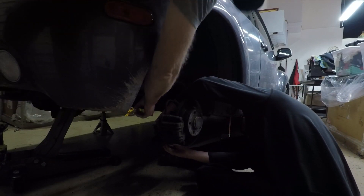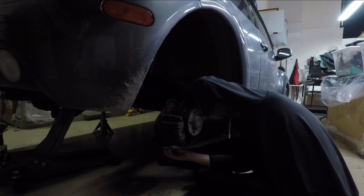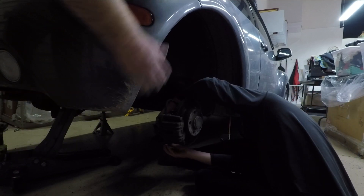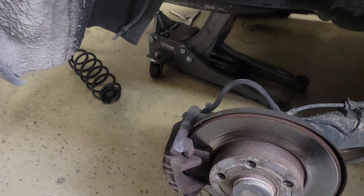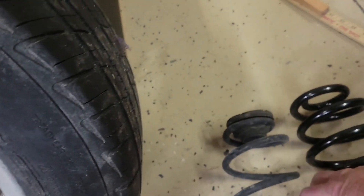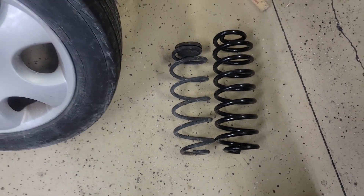Alright, we're putting new spacers on that go down here, and the spacers alone are going to lift it an inch, and then the springs in combination with the new shocks are supposed to lift it two and a half total inches. Alright, both springs are out - here's one of them laying on the floor. Grab one of the new springs and show the difference here. So there's the old spring compared to the new spring, so that'll help lift it up.